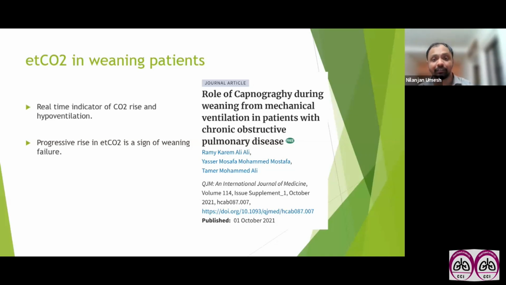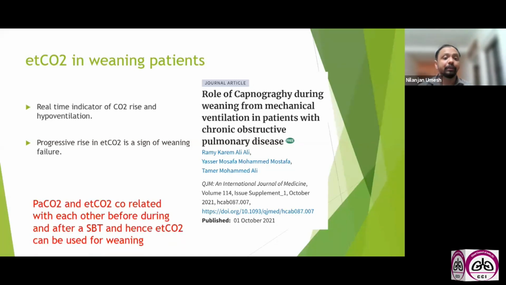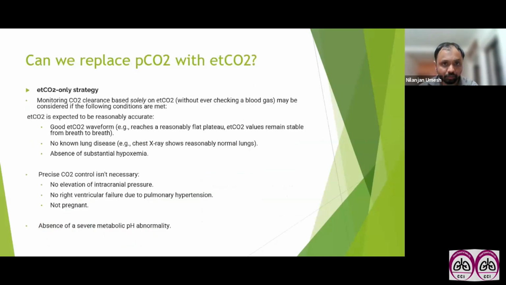This has also been elicited in a journal which has discussed the role of capnography during weaning from mechanically ventilated patients with COPD. It showed that the PCO2 level and the EtCO2 correlated with each other before, during, and after a spontaneous breathing trial, and hence EtCO2 can be used for weaning. So no need of repeating ABGs or your blood gases. EtCO2 is quite good enough to assess the weaning of a patient.